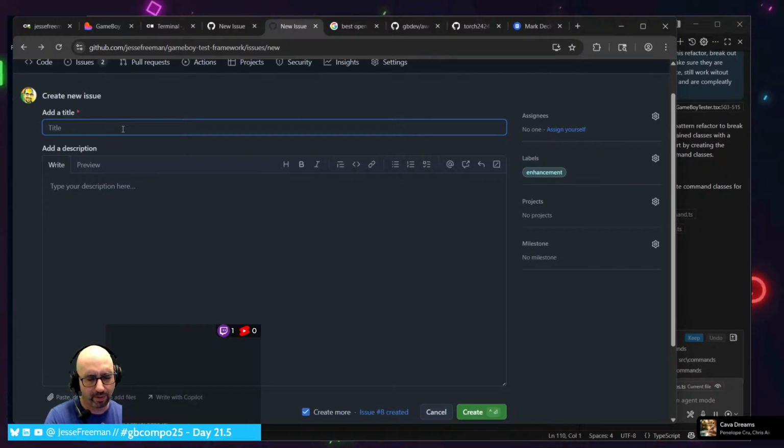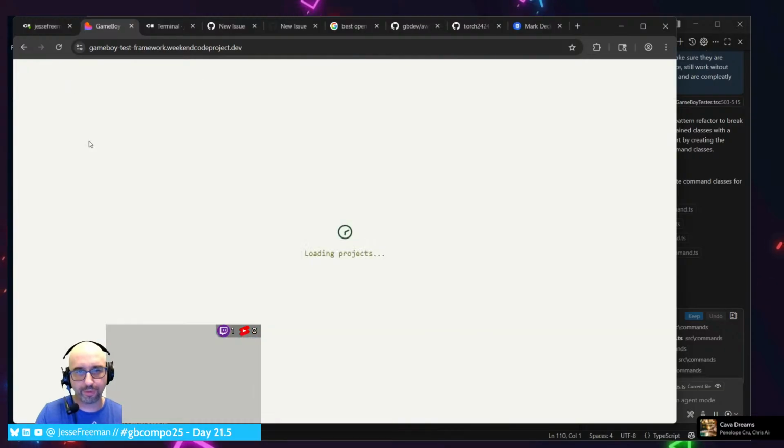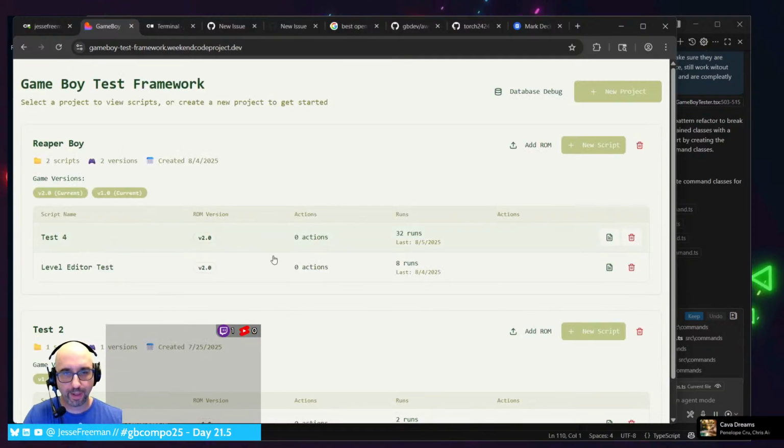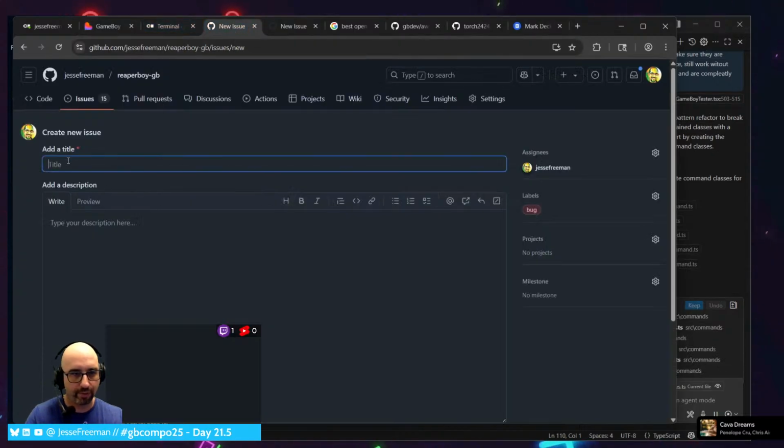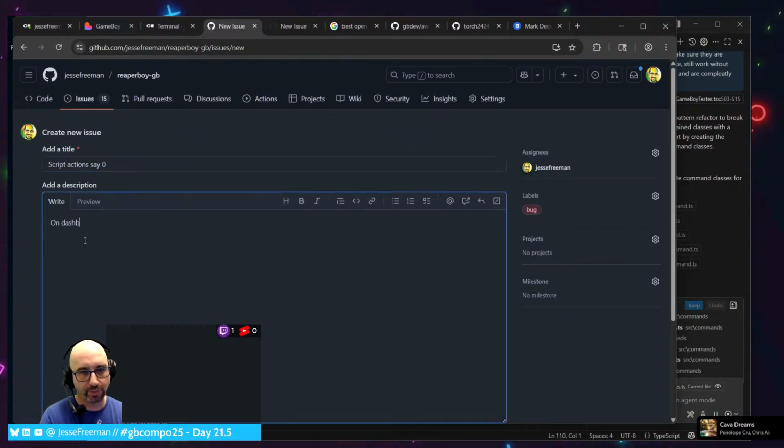Also, the script preview. What would this thing be called here? I guess I'll say script actions are not reporting. Script actions say 0 on dashboard.